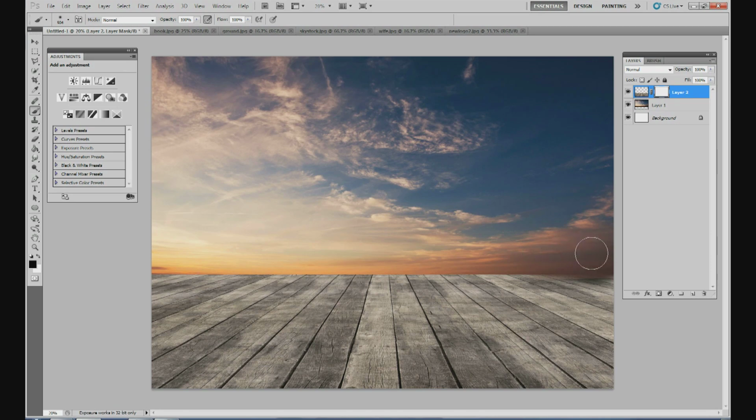And that way that's going to smooth out the edge of the wooden texture so it doesn't have that rough ending. And you're going to see some of the horizon in the background on the sky, and that doesn't look right. So we're going to fix that in a second. But let me go ahead and smooth out the edges right here. Alright, that looks good right there.